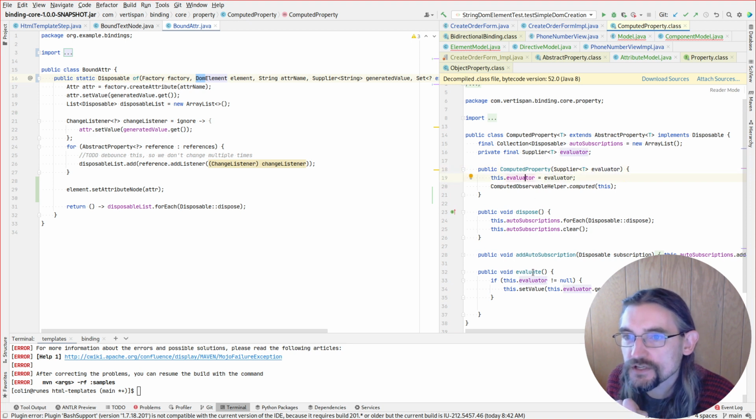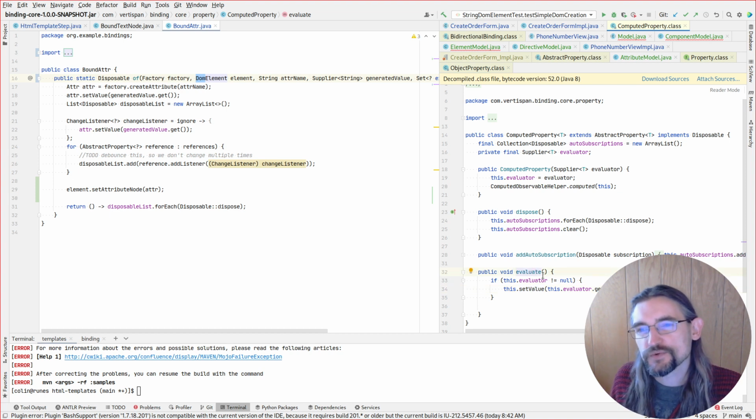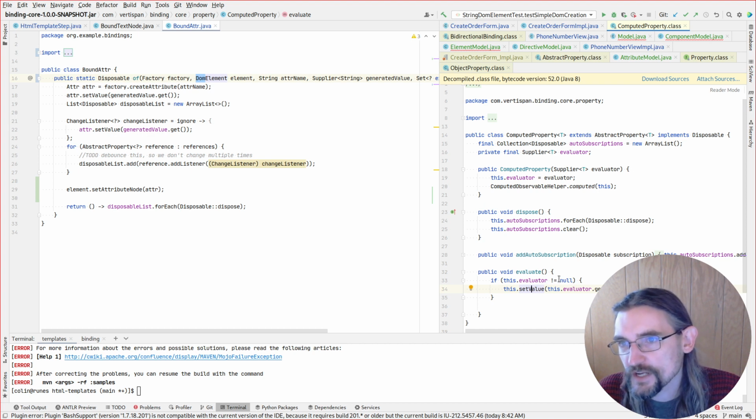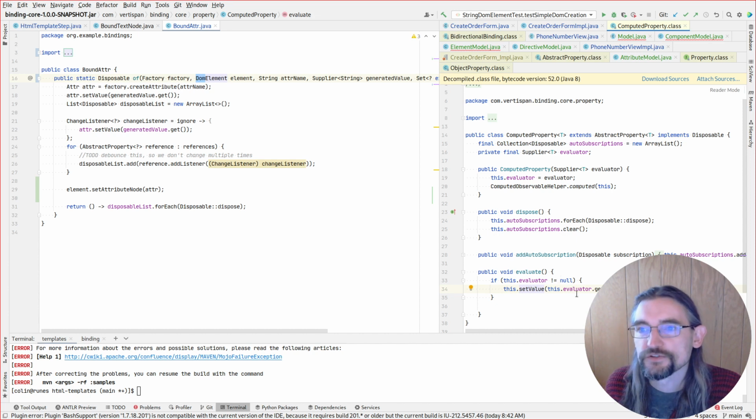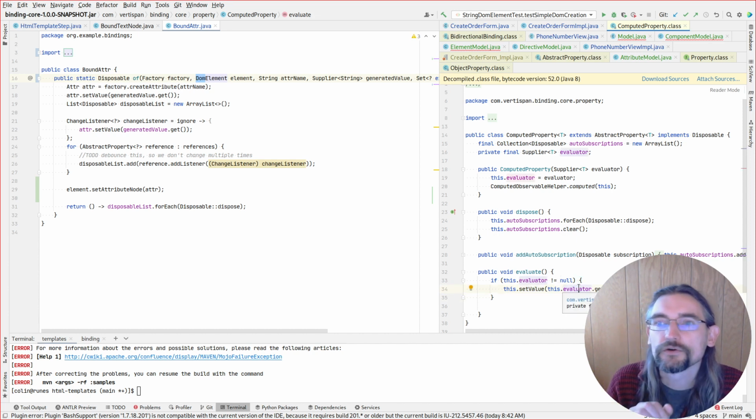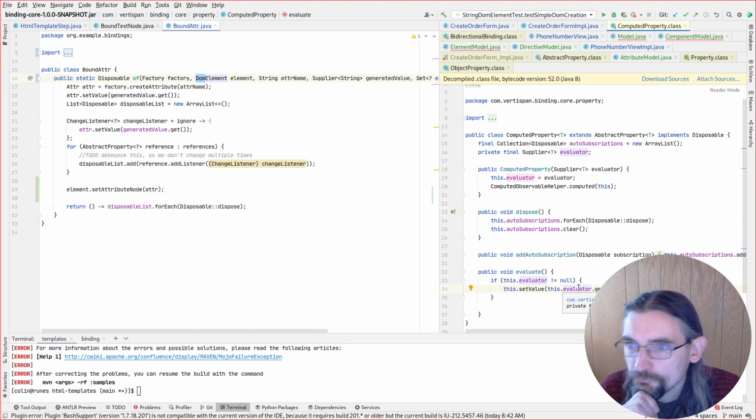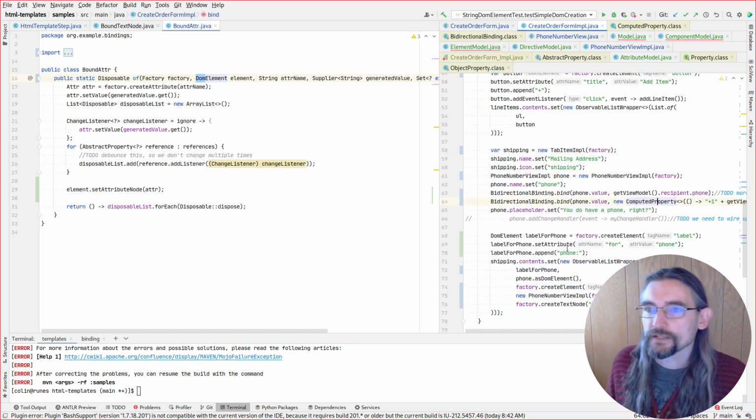Evaluator is here, evaluate, call set value every time it's evaluated. Okay, so we need some kind of magic to hook that up to say automatically call evaluate. Because it looks like, Justin, it looks like computed property will allow you to just call set value and say, no, here's a non-computed value that you should use instead, which might not propagate backward. It won't propagate backward because there's no way to push it backward through the supplier. Okay, well, that's a problem to look at later.